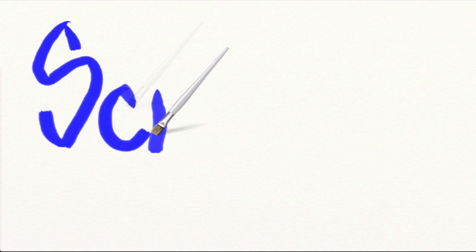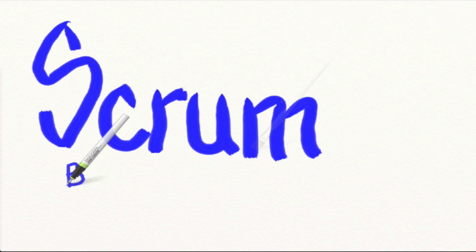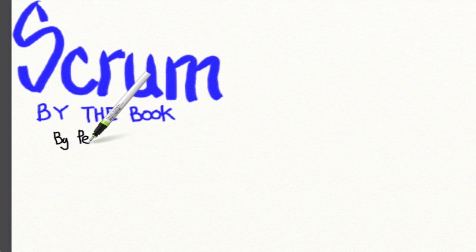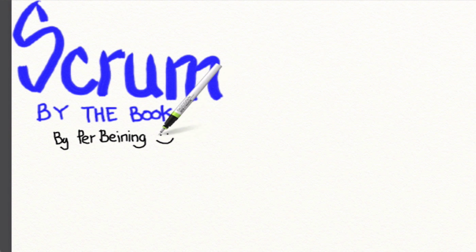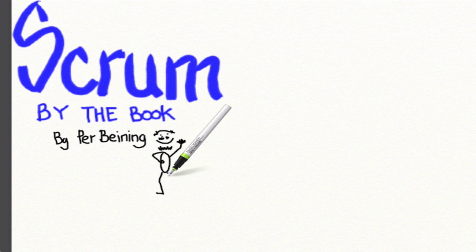As agile ways of working continue to grow within organizations, many leaders understand the benefits of working with agile methodologies such as Scrum. But sometimes these leaders don't understand how they work. This video is a detailed explanation of Scrum by the Book. I have made it to give anyone who has heard of Scrum and doesn't really know what it is a way to broaden their horizon.